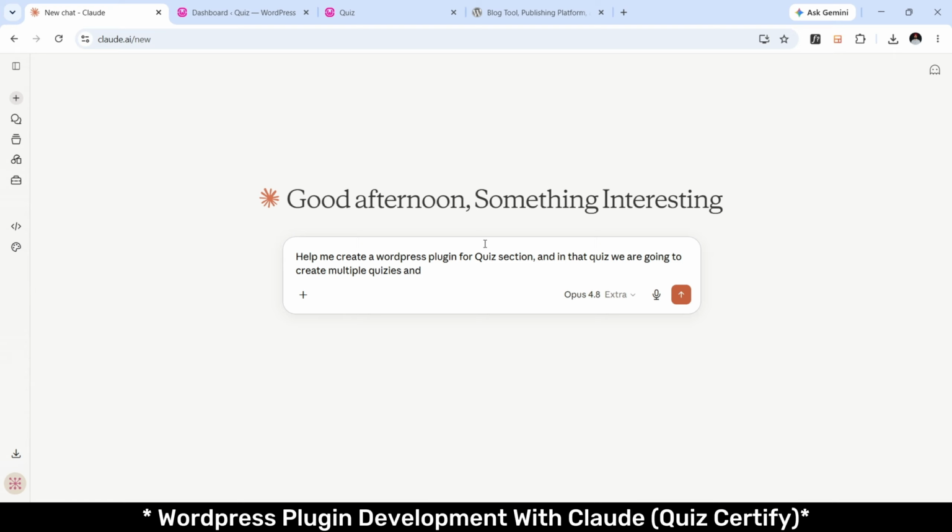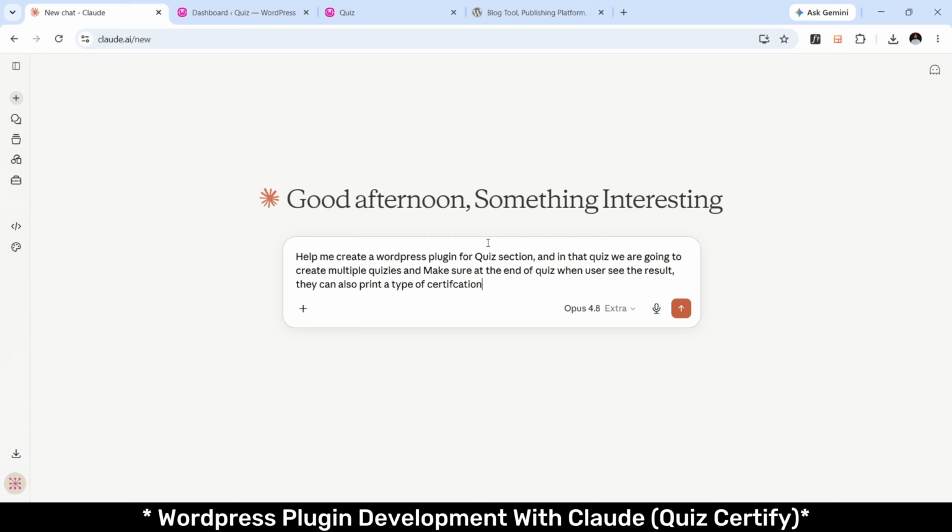And make sure when the user sees the result, they can also print a type of certification as well. So create that as well.